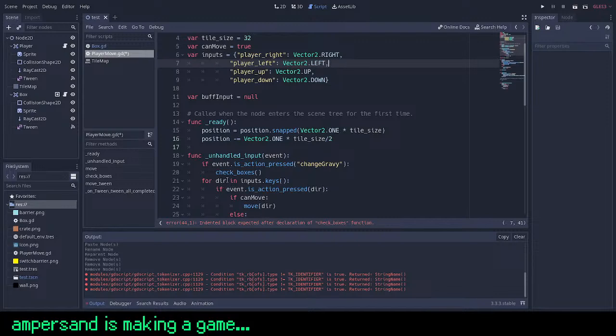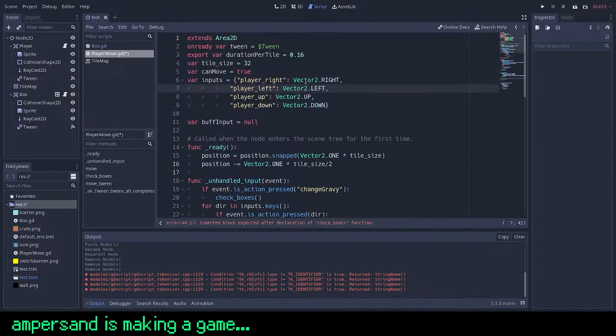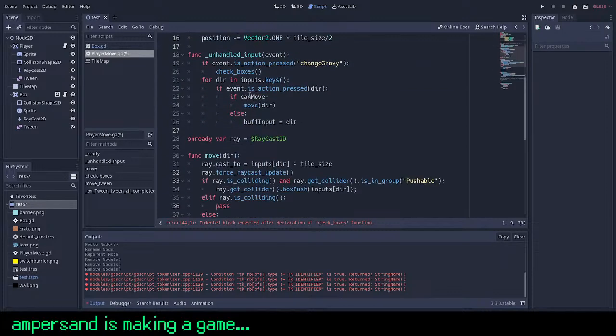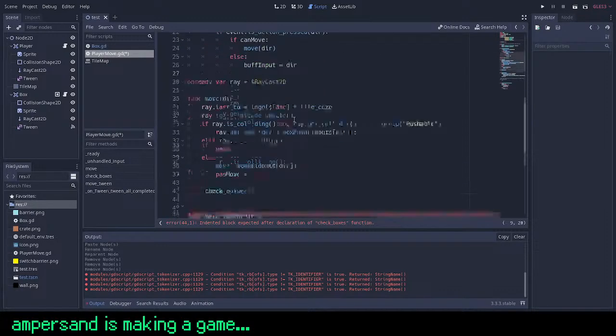There is for dir in inputs.keys, but that'll get you the key, the string player right, player left. Yeah, you can do dot values to get the actual vectors. Okay.